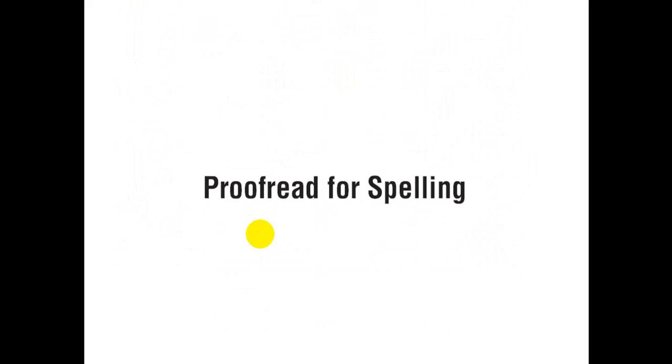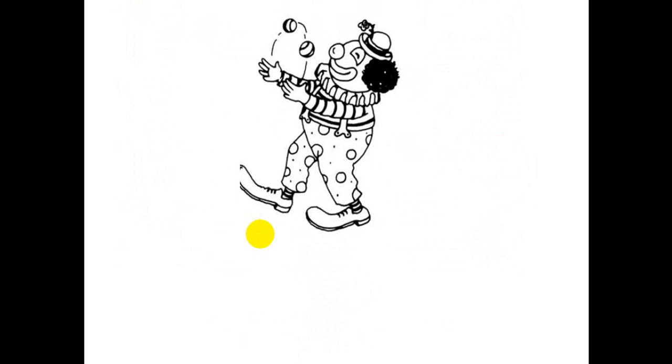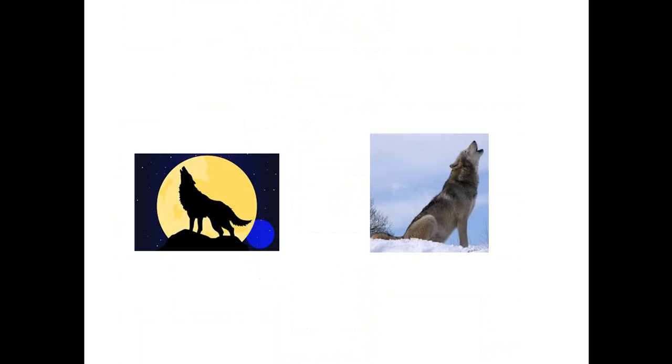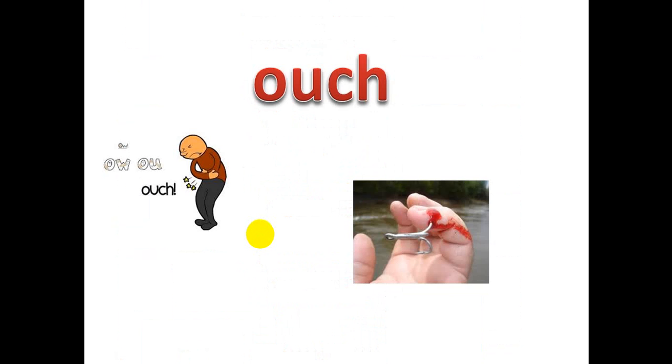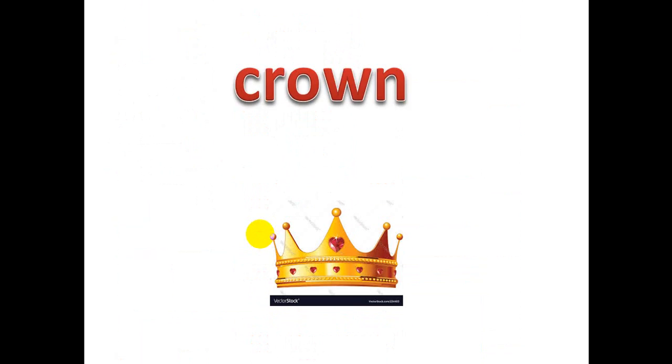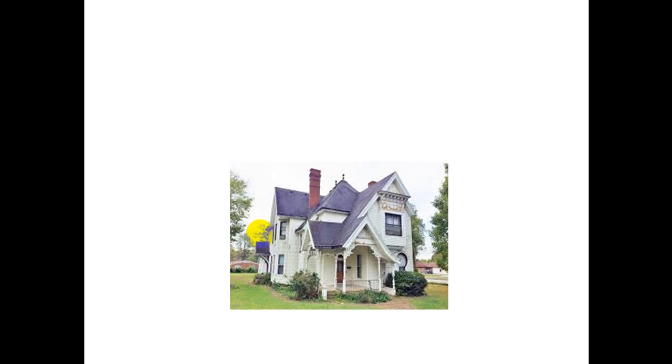Here, 199. We said before some words that we know. We know that this is a clown in the circus, and this is a bow. It has another meaning, which means go down. This is loud sound, and this object is round, and this is a couch in the hall, and this is a crowd of people. And we said also found, the past of find, the opposite of lost, and the wolves, coyotes, and the dogs, they howl, and the nights of the moons. And this is shout, and this is ouch because it's painful, and this is a crown for the king, the queen, and the prince and princess, the royal family.